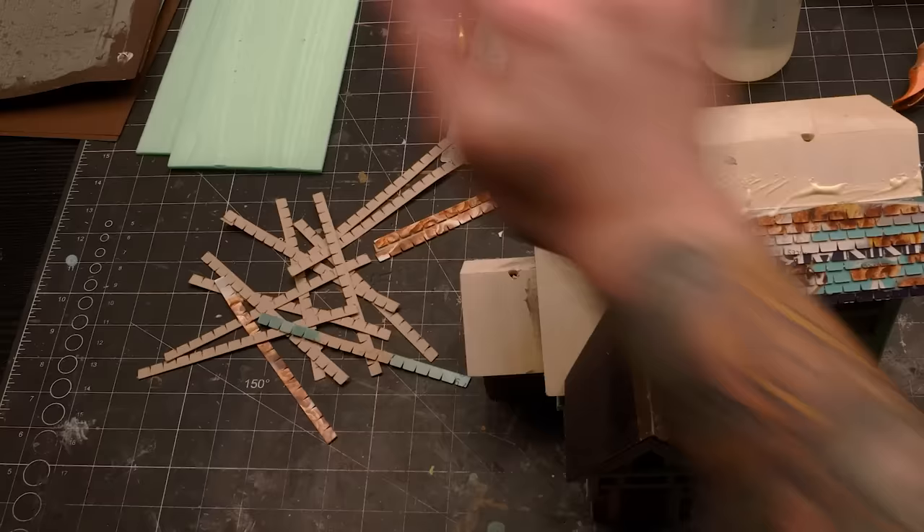The final step was some green pan pastels to simulate a bit of light moss and mildew. Pan pastels really shine here because they allow you to do a very subtle application, which looks great for a realistic thin layer of mildew buildup in low spots and corners. And that's that — a couple of cheap birdhouses, some caulking, paper, foam, cereal boxes, and a simple paint job, and I'm left with a great looking townhouse for D&D, Mordheim, or whatever tabletop games I might want to use it for.